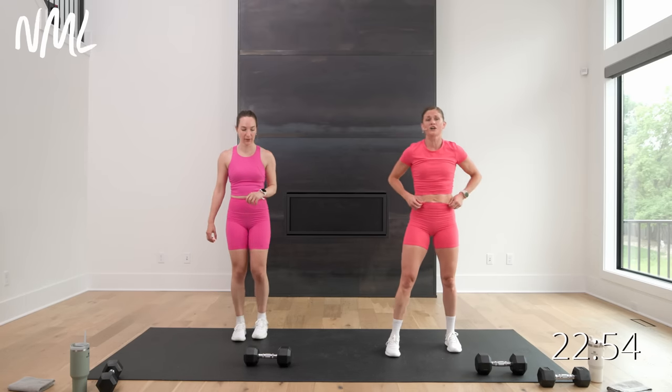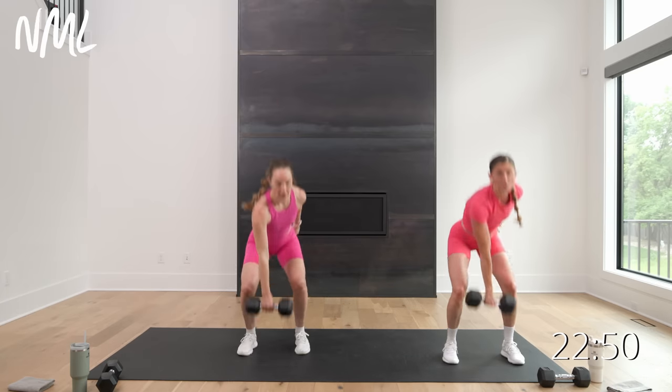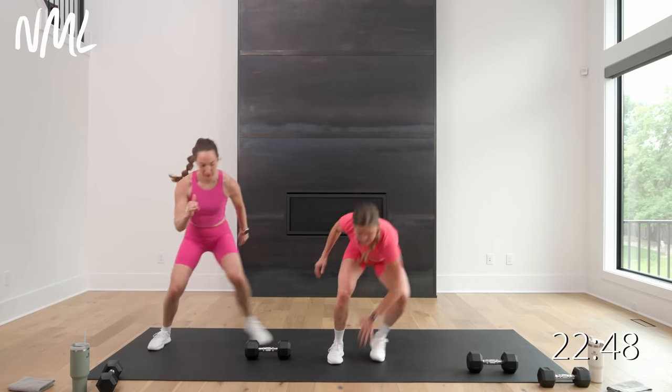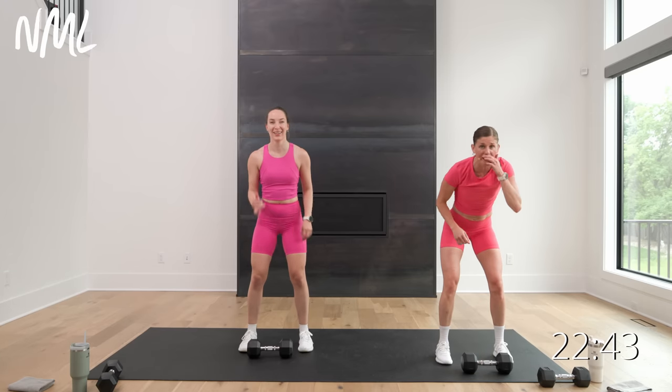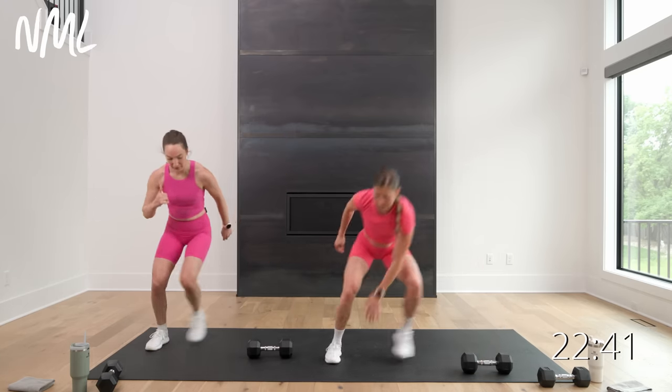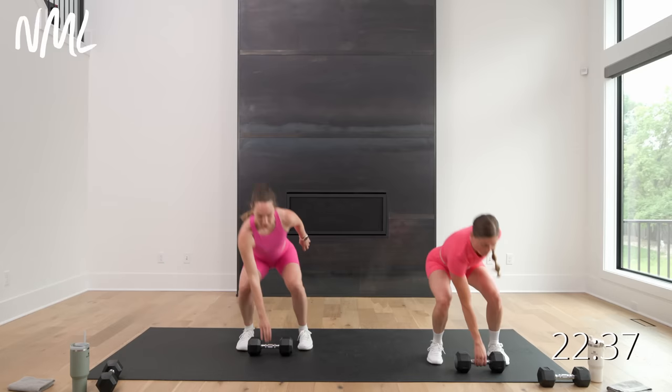It is a lateral push, so I'm gonna hit left, pick up right. Nice, hit left, pick up right. That's where we go, 50 seconds. Push left in 3, 2, let's go. Hit left, pick up right, but I'm picking up with my left hand. Hit left, pick up right.